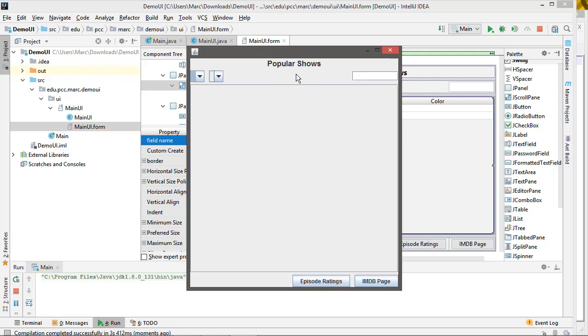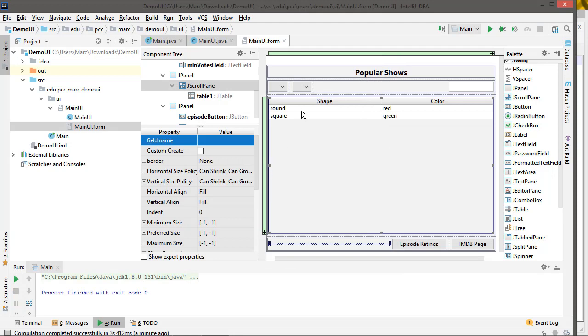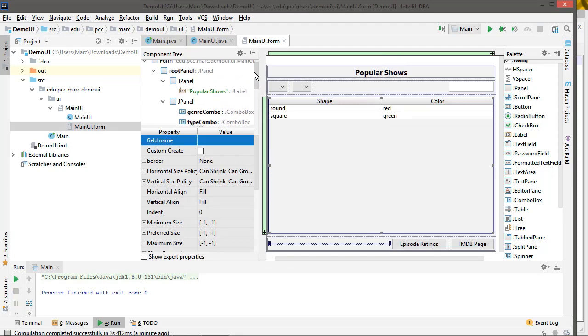The other thing that you can do to make the interface look a little better is to space things out a bit. So since we have everything in these 4 frames, so frame for the label, frame for these controls, frame for the table, and frame for the buttons, we can add some padding to separate them so that they look a little better. So I'm going to start at the top here.